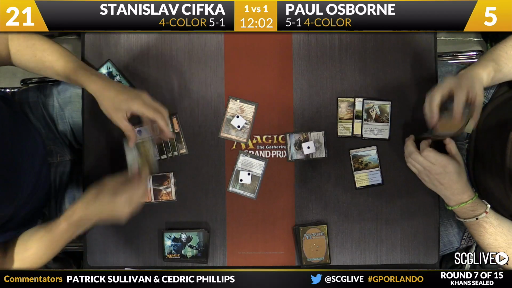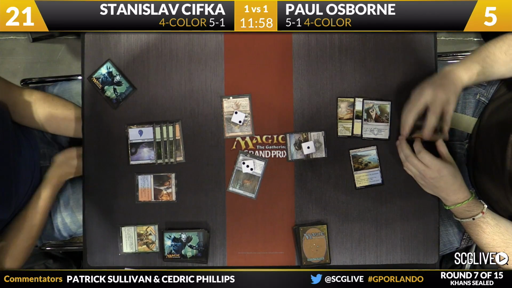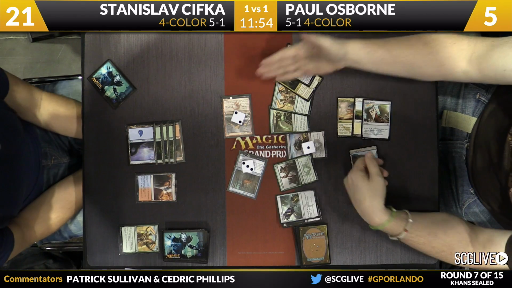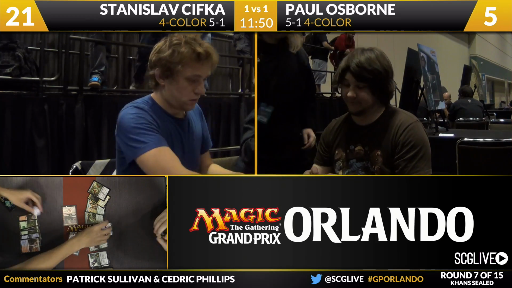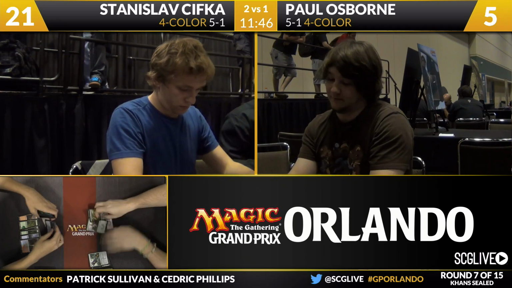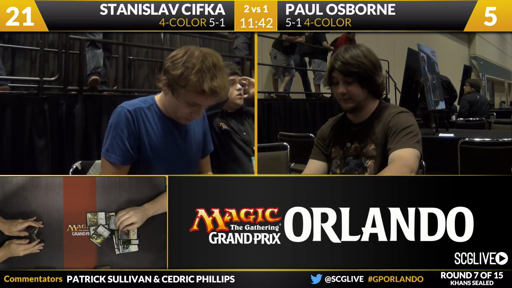Cifka will turn them both sideways. One of those actually has 3 counters. There it is. And Osborne can block one. He will show the hand and extend the other one. Stanislav Cifka is going to win this match over Paul Osborne, 2-1. Some mana troubles there for Paul, but for Cifka, the Pro Tour Return to Ravnica champion and international chess master, he moves on to 6-1.